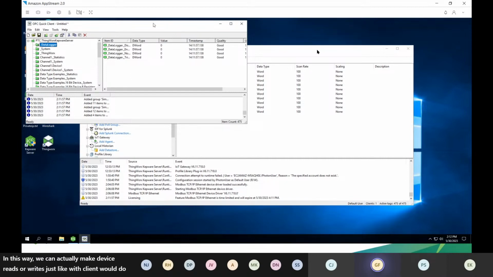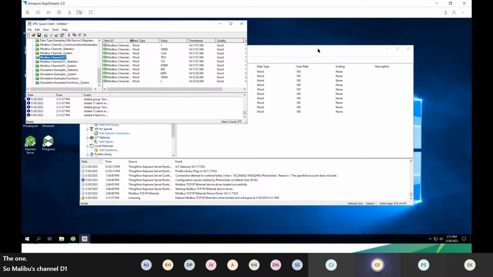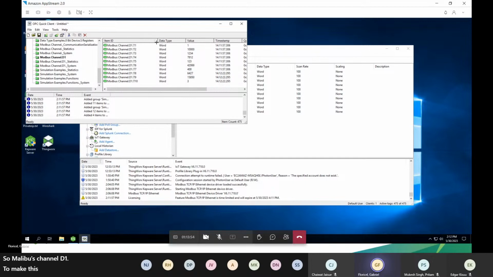So we're going to open the Quick Client, and we see we can browse the Kepware channels on the left here. So let's go to our Modbus channel, D1. So Modbus channel D1. I'm going to make this bigger a bit.